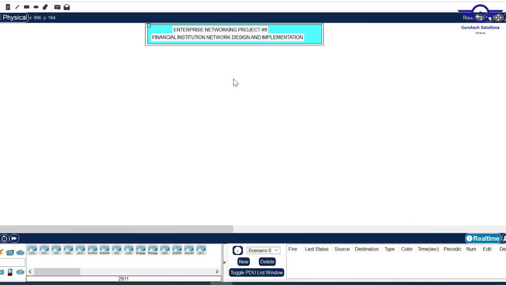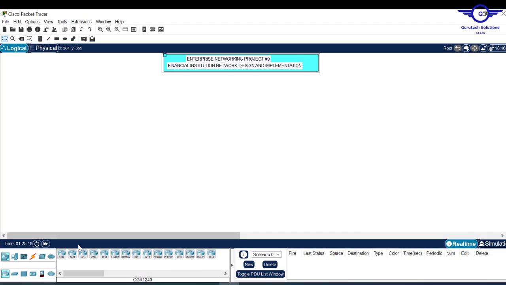All right. So basically, I'm going to start with the ISP routers. For ISP routers, let me just choose the 2911 router, and I put it somewhere here, 1 and 2.